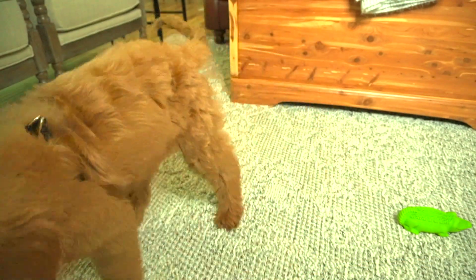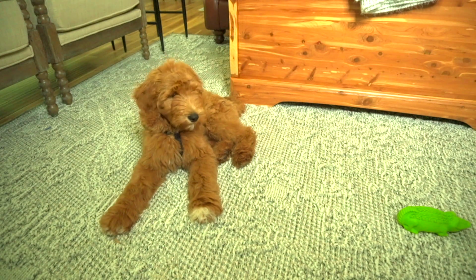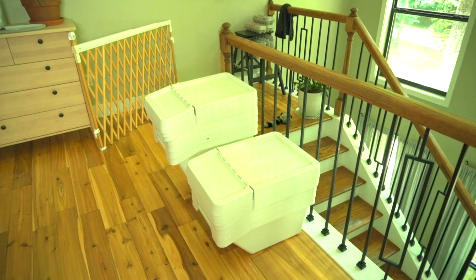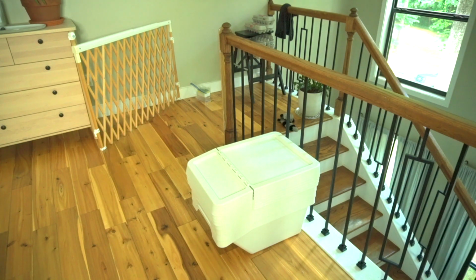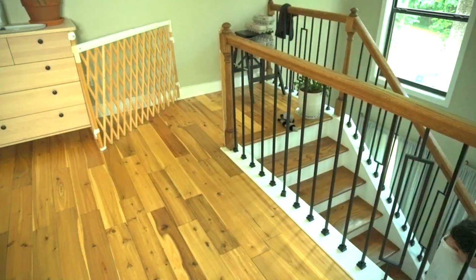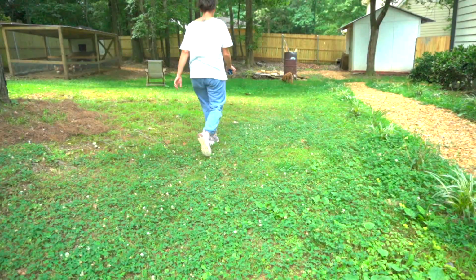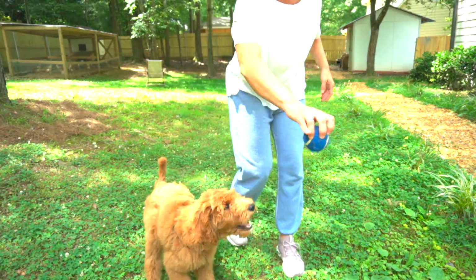And then by this time, I went ahead and took my puppy out of the crate and played with him for a little bit. I also brought these boxes down to the garage. These are empty boxes that we had after we went through a few of the closets in our home and got rid of a lot of stuff, and I want to try to use them for storage in the garage, so I brought those downstairs. And then I brought my puppy outside to play fetch for a while just to get some energy out of him.